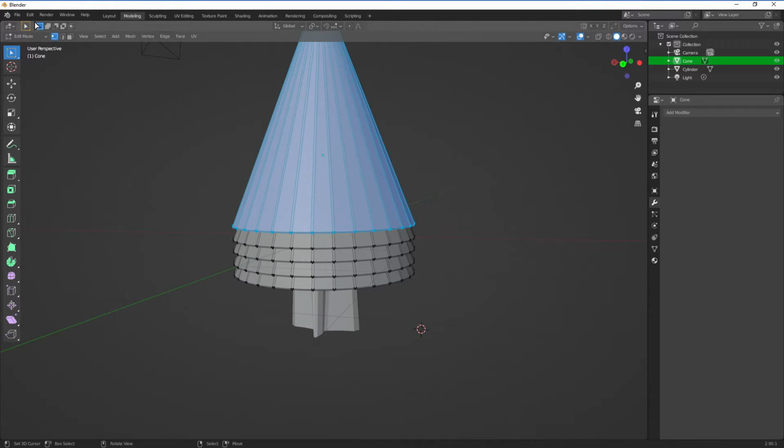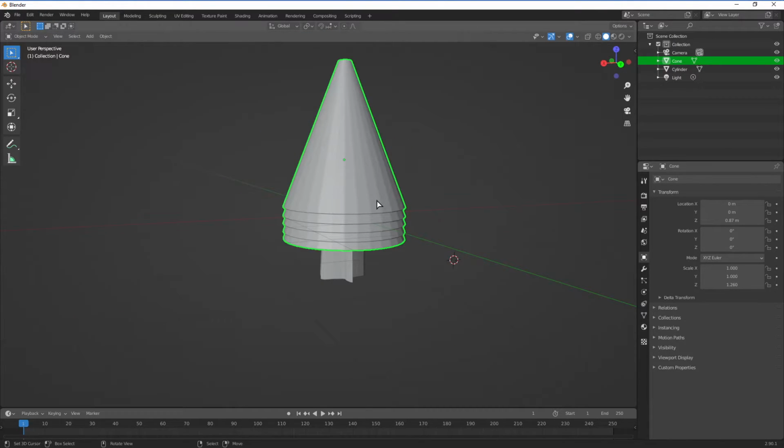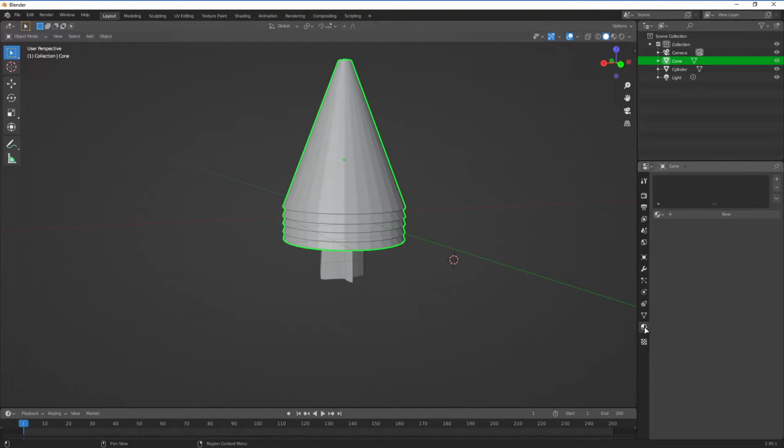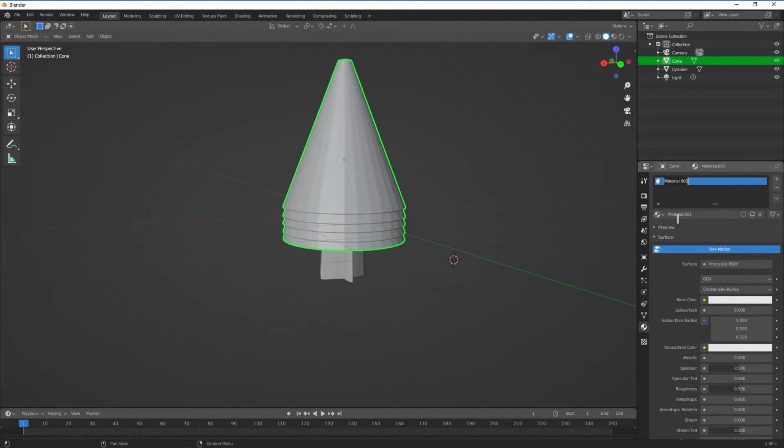The next thing we're going to do is go back to the layout pane. And now we're going to go down here to where it says material properties, where we have the cone highlighted, and the cone is our leaves. So I'm going to hit plus here in material properties. I'm going to add a new material, and I'm going to call this leaf material. And I'm just going to set the base color here to a nice green color. And you're going to notice it's not going to change in this view right here.